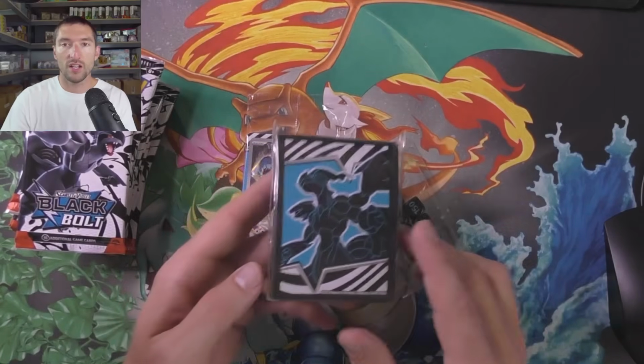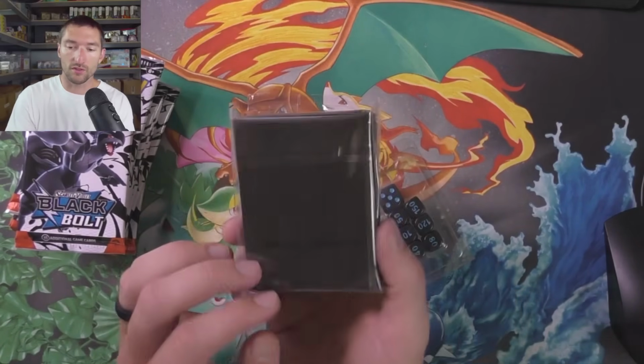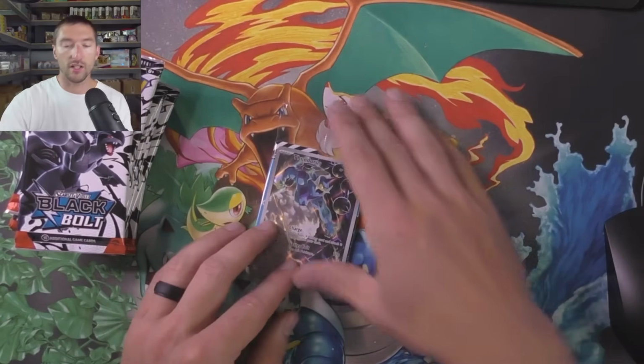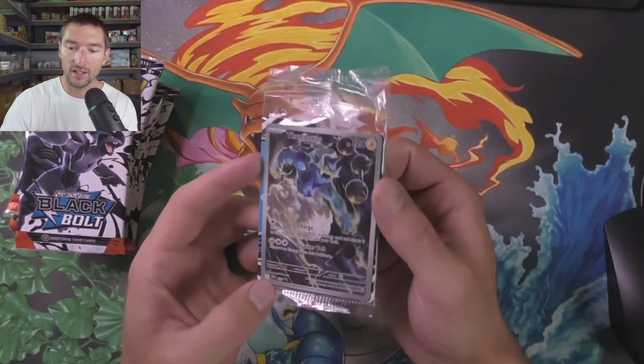So I'm going to show you guys the sleeves. It seems like usually people want to see what's on the sleeves. You got the Zekrom, the dice. They're kind of black and blue, kind of cool looking. And then here's the promo, Thundurus. Very classic Black and White Pokemon.